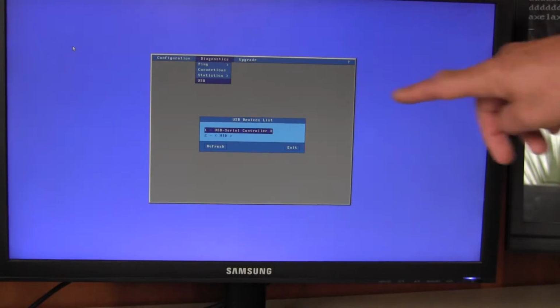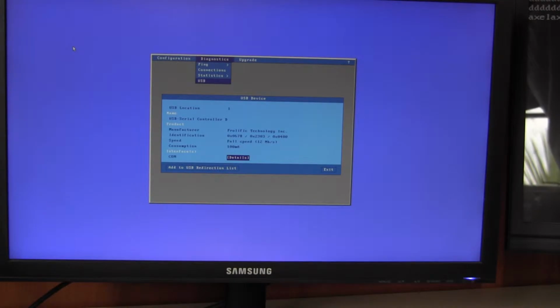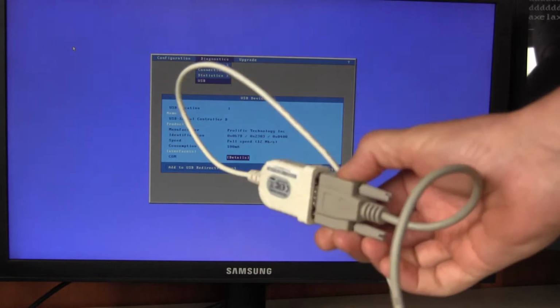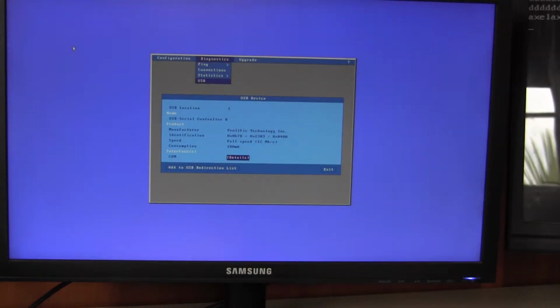So here we have the top, the USB serial converter, and if we select that, it shows us the USB location. It also confirms the manufacturer. So this device is in fact made by Prolific Technology Incorporated, although the actual device itself gives no clue about that. It's just a generic made in China dongle. So if the dongle isn't seen here, then there's no point going further because the terminal hasn't recognized it for whatever reason, so it won't be able to redirect it because it won't know it's a serial converter. So that's the first thing to check.